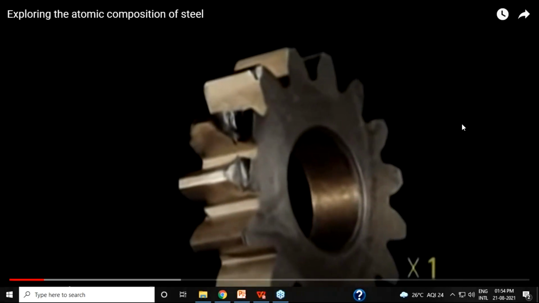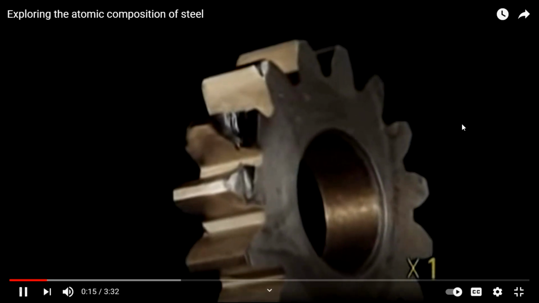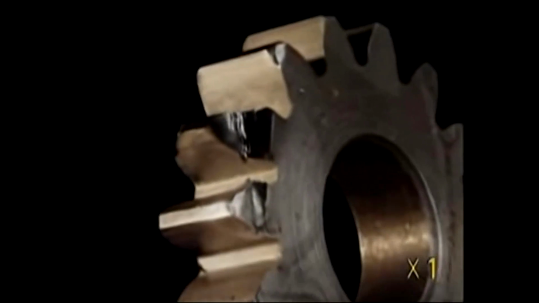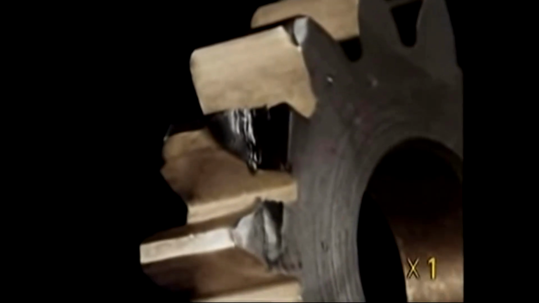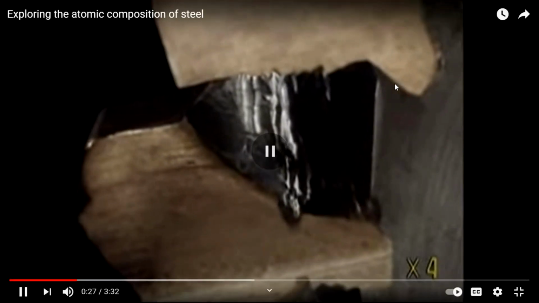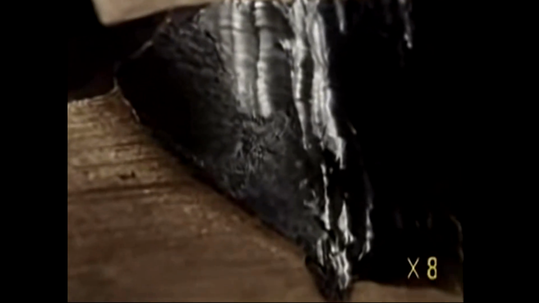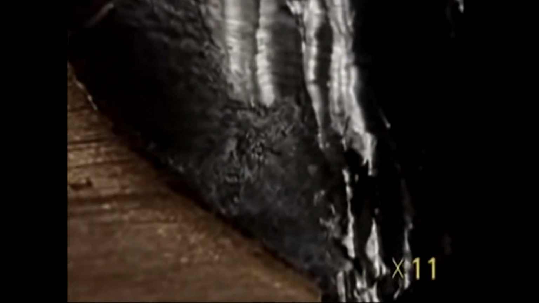Naked eye. This is just a broken-toothed gear. It's made of conventional steel composed mainly of iron and a small amount of carbon. This small quantity of carbon is enough to protect the gear from corrosion, but not enough to make it indestructible over time. To increase steel's resistance, other elements are added: nickel, manganese, chrome. This way, hundreds of different types of steel are made.